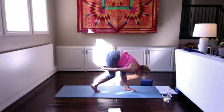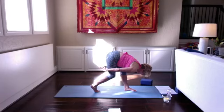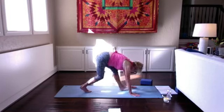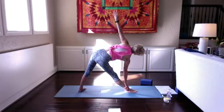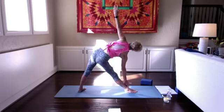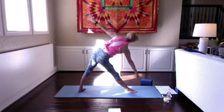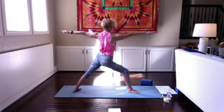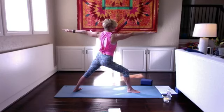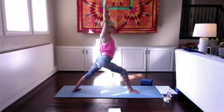Both knees are bent. Place the hands on the mat. Now we're switching the legs. Right foot in front, angle the back foot, and find your triangle. Warrior two. Back arm comes down and forward and up. Warrior one.